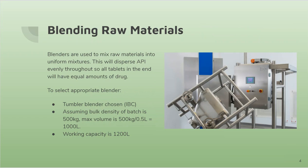The next step, blending of raw materials. Blenders are used to mix raw materials into uniform mixtures. You can have tumble blenders, which we have chosen for our batch. For this specific tumble blender, we are using an intermediate bulk container.